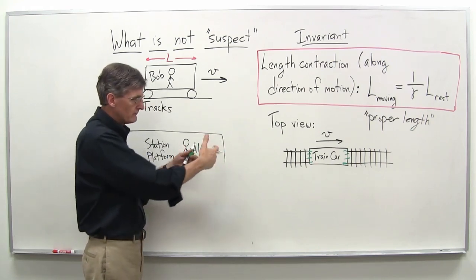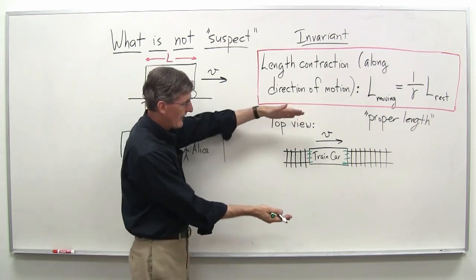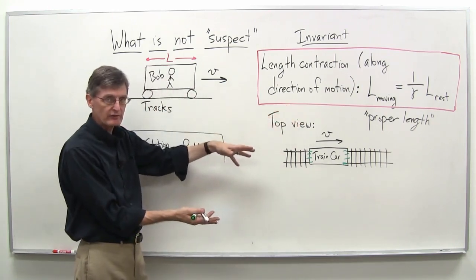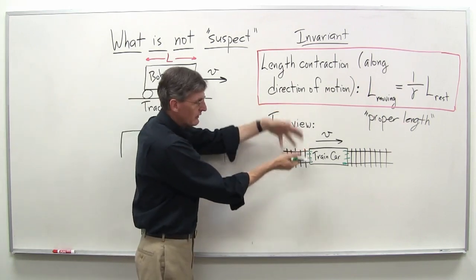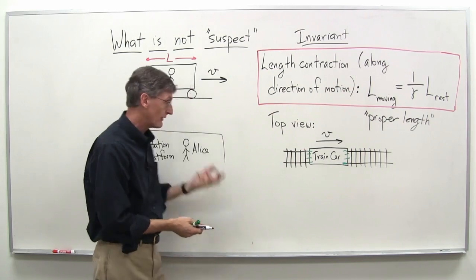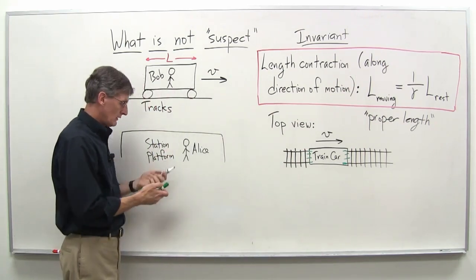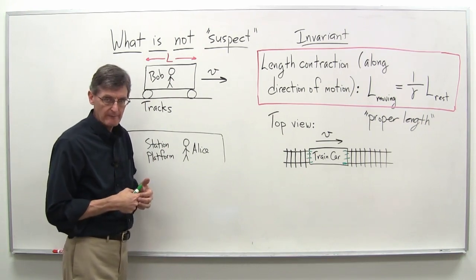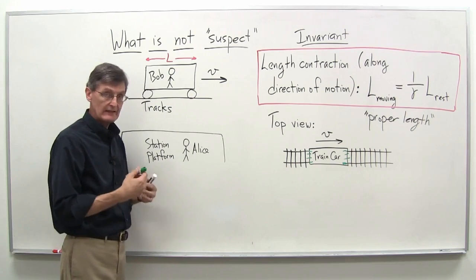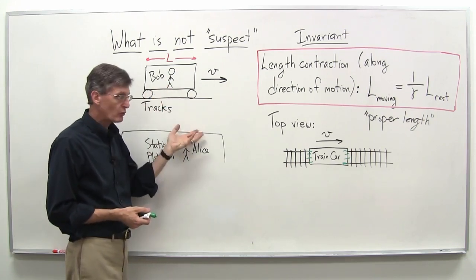Right? Obviously, there are railroad ties there and all that. But you get the idea that there would be an accident involved, because if there is this width contraction effect, Alice would see the train car get narrower, and it'd fall through the tracks that way. Okay? So that's what Alice would see, assuming this width contraction effect occurs. Now let's analyze it from Bob's perspective, because in his frame of reference, he's stationary. He's at rest. What does he see?